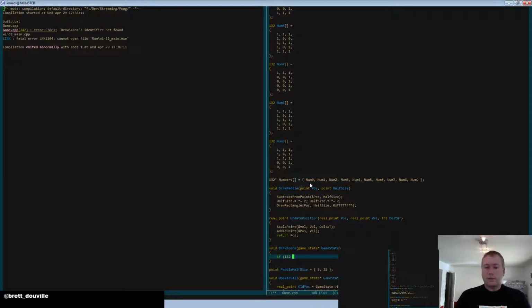All right, so let's do. Let's see. I'm going to actually segment this out a couple different ways. Draw number at position. I32. Let's do point position.